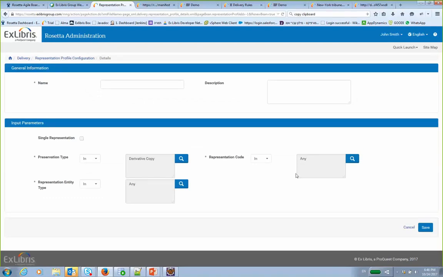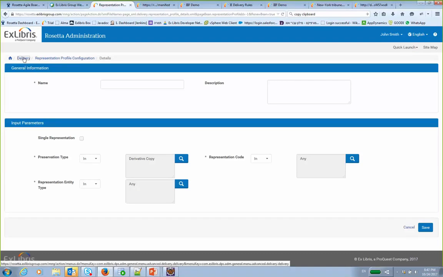Or you can use the presentation code or representation entity type. That means you'll be able to do some kind of filtering on which representations will be delivered as part of the delivery. So this is part of the configuration used as part of the IE rules, and we'll take a look at it now.